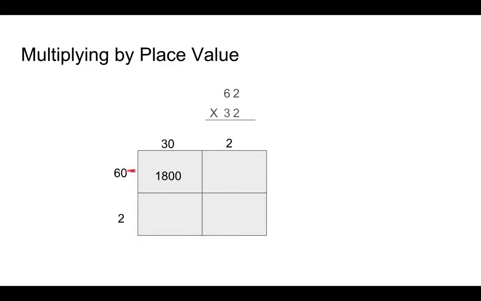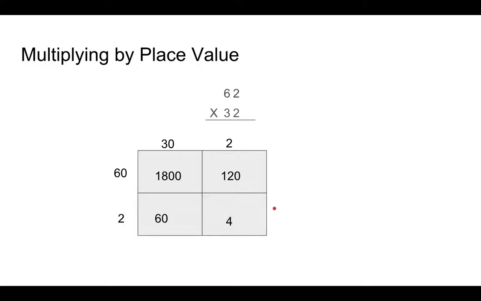Now we're going to go across. So you go over to this box, 2 times 60. Again, you just do 2 times 6, which will get you 12. We have 1 zero, so our answer is going to be 120. Now we come down to this one. You have your 2, move over to the first box, and you look up at the top number, which is 30. We again multiply 3 times 2, which would get us 6, and we have 1 zero, so that's 60. And then we move over this way, and 2 times 2 is 4.